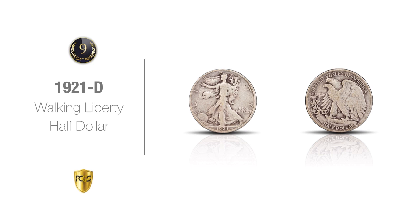So it's a very scarce coin today, and one that certainly was worth looking for in circulation, although I'm sure not many were found. But it's sort of a sleeper. It's a coin that not everybody is that familiar with it being as rare as it is. So this was a neat coin.